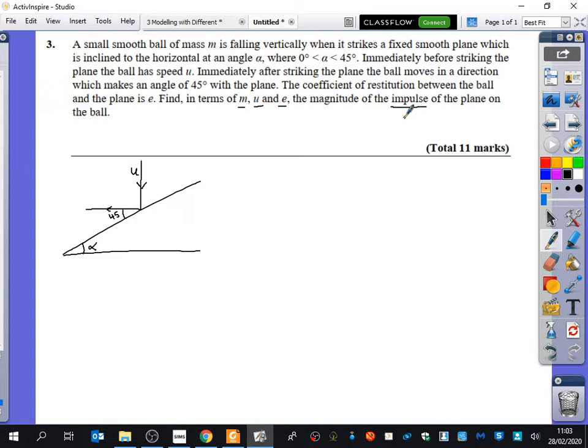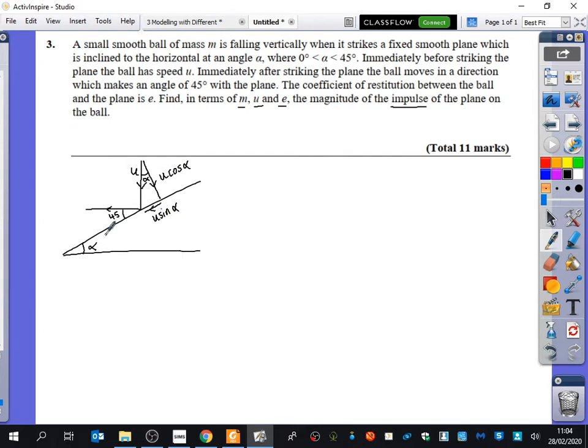I'm not really sure how I'm going to get to that impulse, but I think I just need to do the question and figure out all of these things that are going on here. So if this angle is alpha, are we able to work out what this angle here is? That angle, the top angle, is alpha, isn't it? Because you can imagine drawing in a line here, this would be 90 minus alpha, and you can figure it all out. So this one running along here is u cos alpha, and this one is u sine alpha.